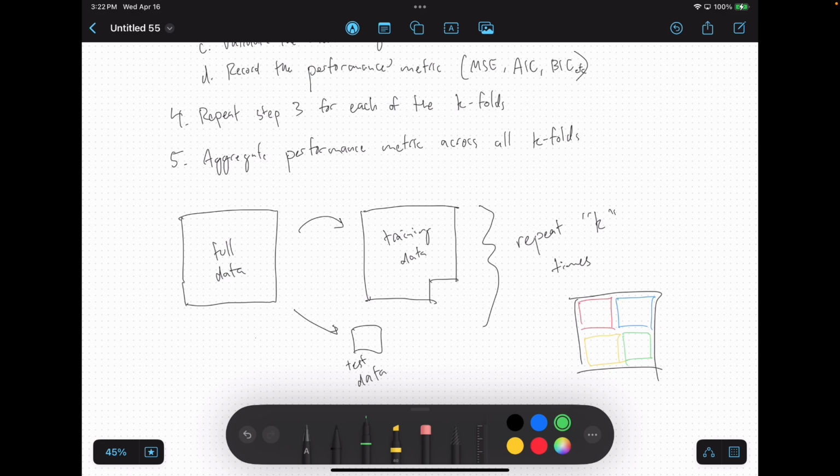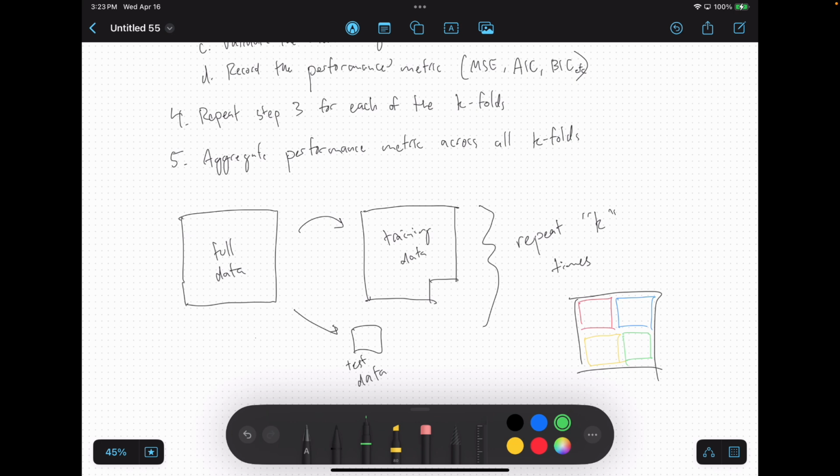But unlike R squared, this is not a self-referential diagnostic device. The MSE on its own will not tell you anything useful. It has to be compared. I guess unless it's 0, and then you're like, oh, there's no errors. But that would be highly unusual for real world data. Okay, any questions about that?